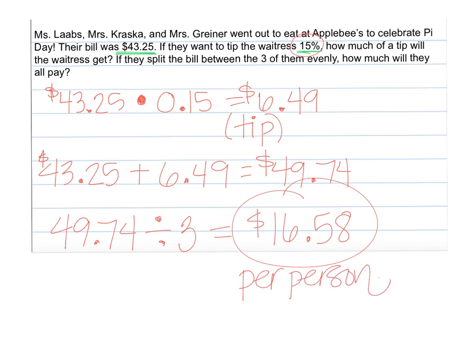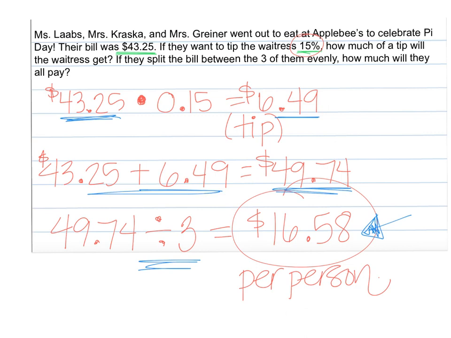So it seems like a lot of work, but if we just break it down to steps, we start with our bill, we find the tip, we add it to the bill, we get the total, divide it by how many people there are, and then this is how much we each pay. It's basically the same process if you were going to go out to eat with your family or maybe other families, and you're figuring out how to split the bill, and you have to think about what was the total, what was the sales tax, what was the tip. So you're going to be a pro at this next time you go out.